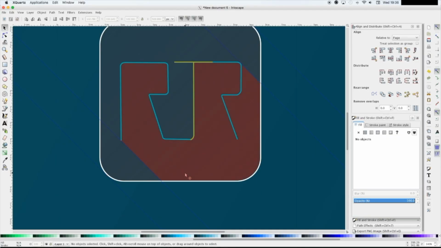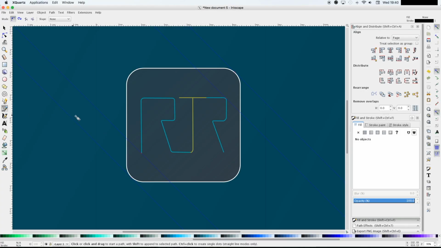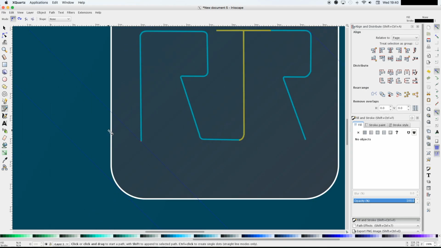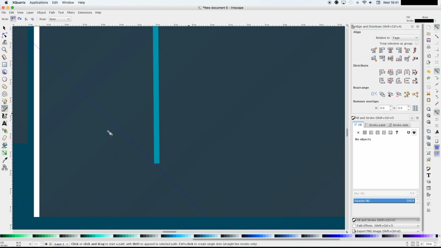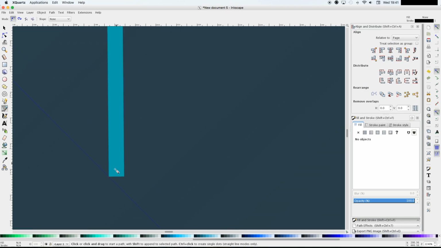The shadow should be covering this area right here. Therefore, select the Bezier tool and start drawing the enclosing boundary of the shadow on the inside of your symbol. Further on, keep following the guidelines and the inside of the main badge.